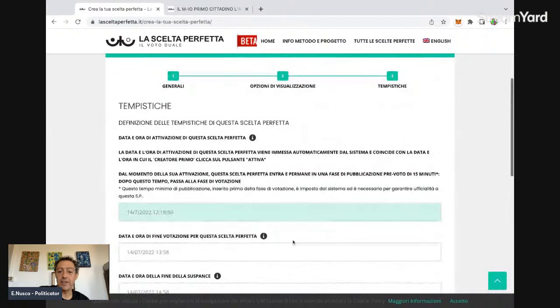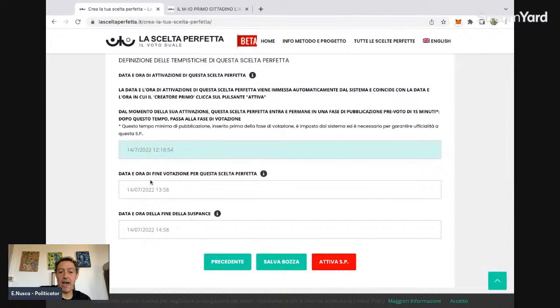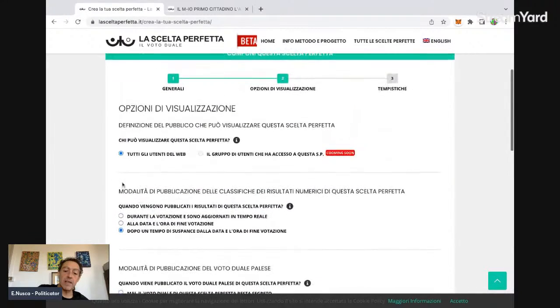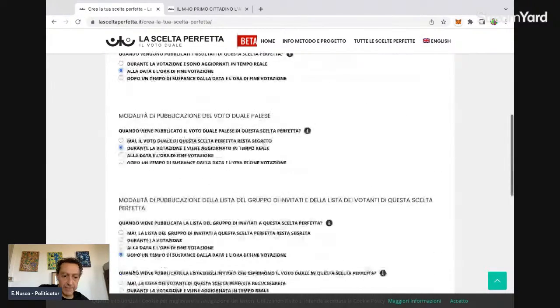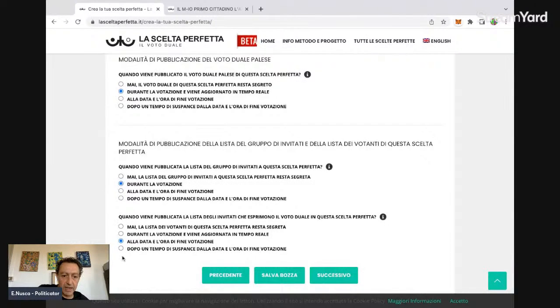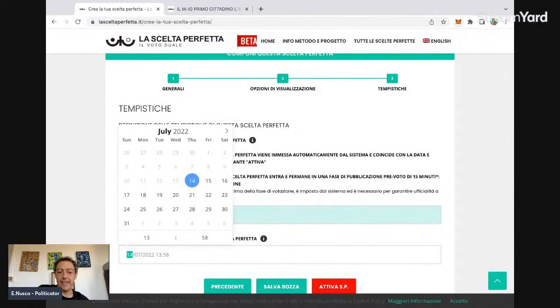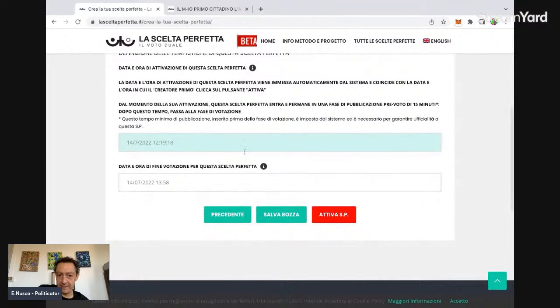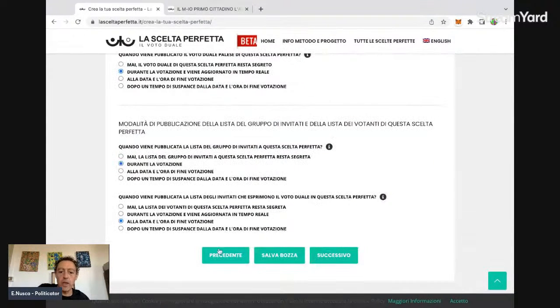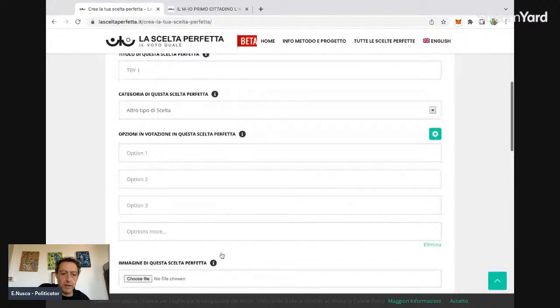You see, now I have only 3 times because I put the most simple case, which starts immediately and just ends. So I have just 1 time to put, and another time because here I put some suspense. If I don't have the suspense and I want everything in real time or just at the end of the poll, yes, I just need to decide 1 date and time where this poll ends. So this is the very basic option, and the one I was showing you is the most complicated one, after a debate time.